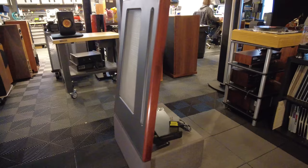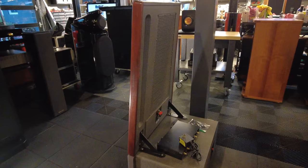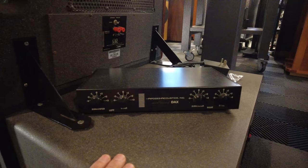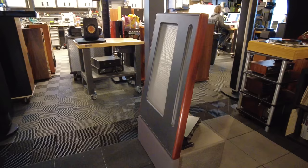also lift the drivers just about a foot off the ground, which is just right. They lean back slightly for time alignment, and they've got an external filter to adjust. It's called the DAX. This is essentially what sends the correct signals to the bass unit. They're finished in the same material and really go well together. And this is a tremendous value, if you're looking to get into ribbons, it's a great starting point.